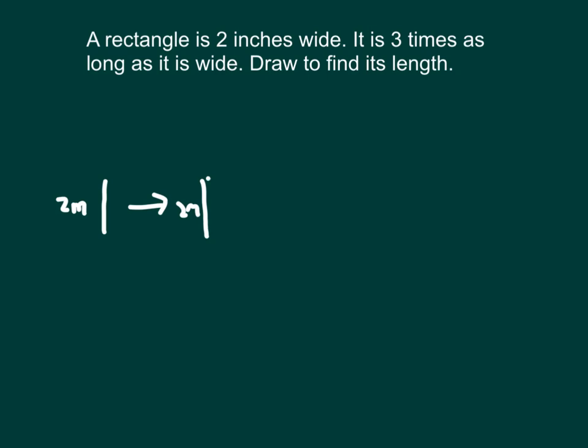So let's take that same 2 meters and start working with the length. If we had this here for the length where we match it, that would be 1 times. And then if we finish that rectangle, we have that there. So that's 1, that would be 1 times as wide.